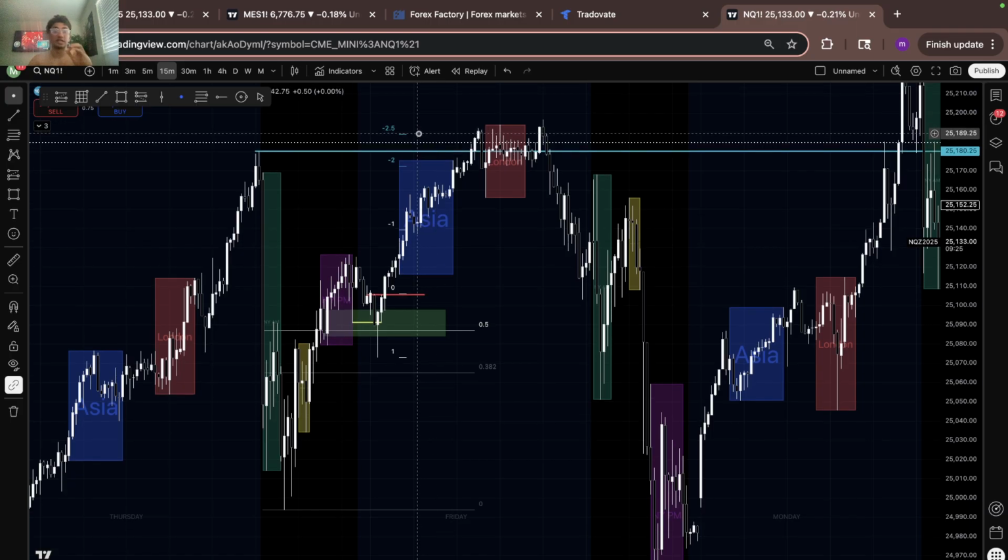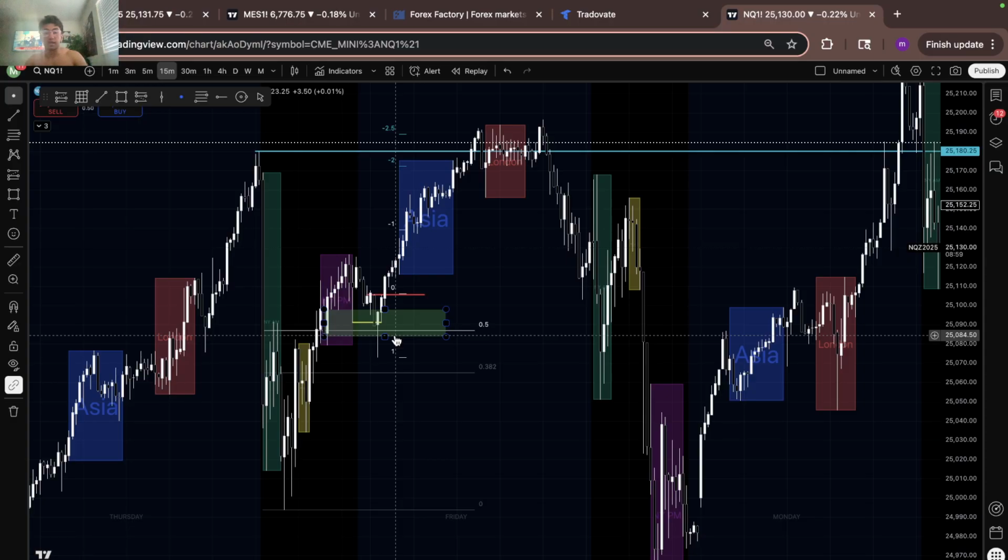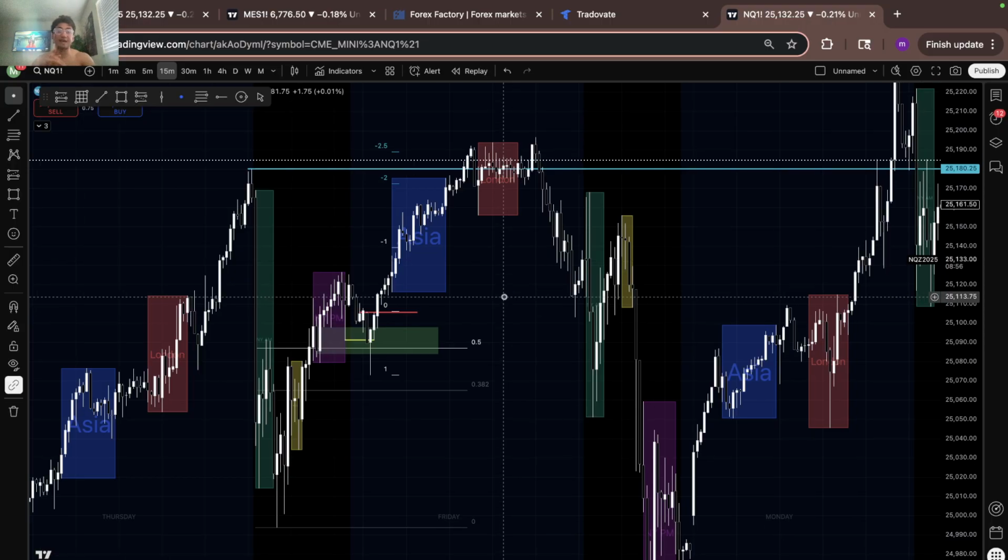Why? Because standard deviation levels act as a PD array. This 2.5 level is probably the most important level in standard deviation, and generally the only one I use for the most part. Sometimes I use the 4th level, but I mostly use the 2.5 level. Once we trade into this standard deviation level, this means that this model right here has been completed. That's important because price is now going to need a new model. It's going to enter a new cycle of price.